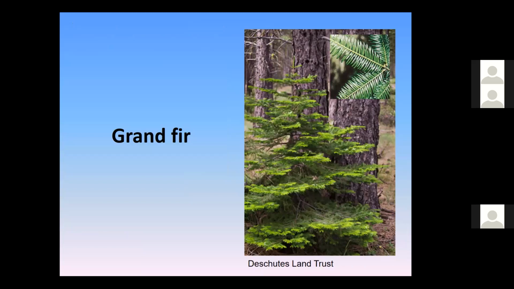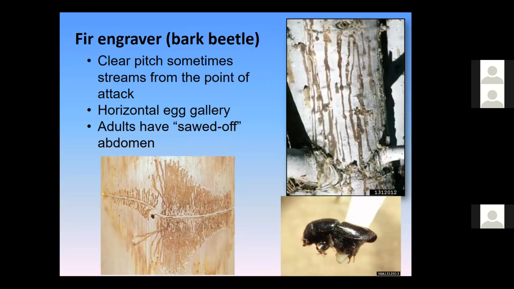Okay, grand fir. So not a super common Western Washington tree, but depending on where you are, you might have a lot of it. And this is another bark beetle that's doing the same thing I talked about, trying to get under the bark, and that's where you see this pitch streaming in the upper right, where they're trying to attack going into the tree. This tends to be more of a pest of larger diameter fir trees, but I threw it in here because it can also act as a secondary in small trees.